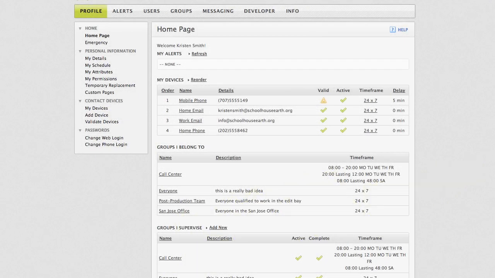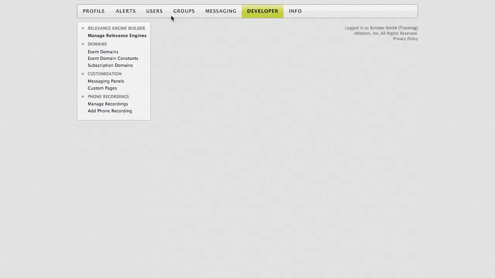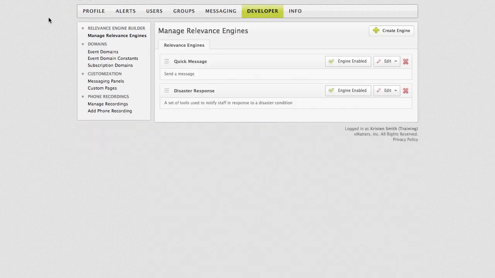With Kristen Smith and Bay Media today, we're going to take a look inside the relevance engines we've been using in previous modules of the series. We've granted Kristen a new capability within the system today, that of developer. Don't worry, she won't have to learn any programming to use this new ability. It's just a role we need her to have so that she can manage a relevance engine.